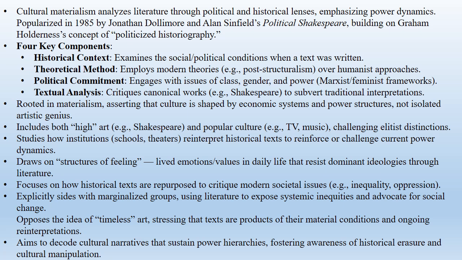Second, theoretical method. Theoretical method uses theories like structuralism and post-structuralism to understand literature rather than older humanist approaches. Third, political commitment. Political commitment takes sides on issues like class, gender, and power, often using Marxist or feminist ideas. Finally, textual analysis, which carefully studies the text itself, especially well-known works like those by Shakespeare, to challenge traditional views.